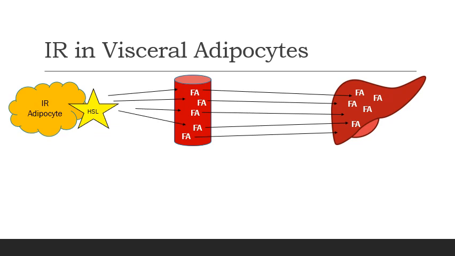So why is this bad? Because wouldn't you want to increase hydrolyzing triglycerides? Well, you'd only want to do this if there was a need for them to fuel ATP, but this is not the case. This unregulated hormone-sensitive lipase in the visceral adipocytes hydrolyzes a ton of triglyceride and releases a ton of fatty acids into the systemic and portal circulatory systems. The result is way too many fatty acids in the blood.